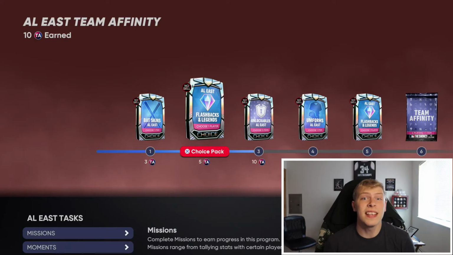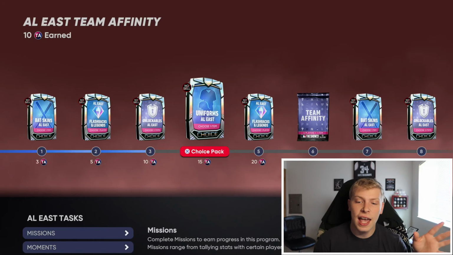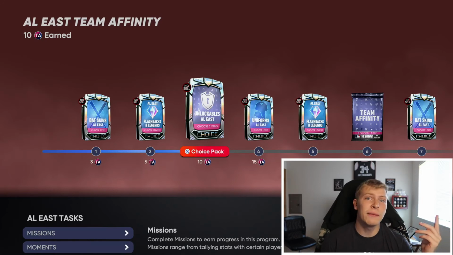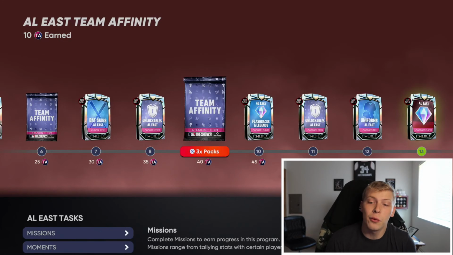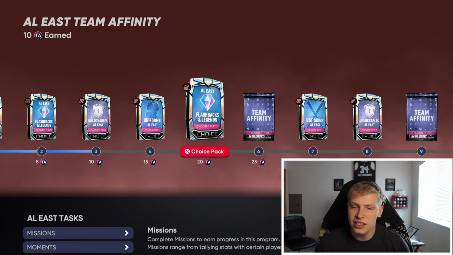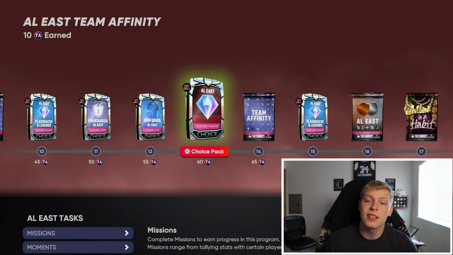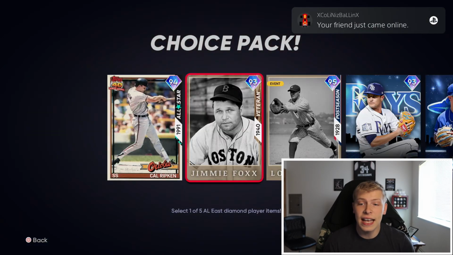So if you do what I said, if you complete the flashback collection right there, you get 10 TA, so you're right here. And then if you complete the Conquest, which will take a little bit, you'll get 30 TA for both the AL East and the NL East, I'm pretty sure. I'll have to double check on that, but all of a sudden that'll put you at 40. All of a sudden you're a little over a fourth of the way done with this collection already, and you get all these packs. You're gonna get some more flashbacks, and you're getting really close to getting that first AL East master at 60 stars.